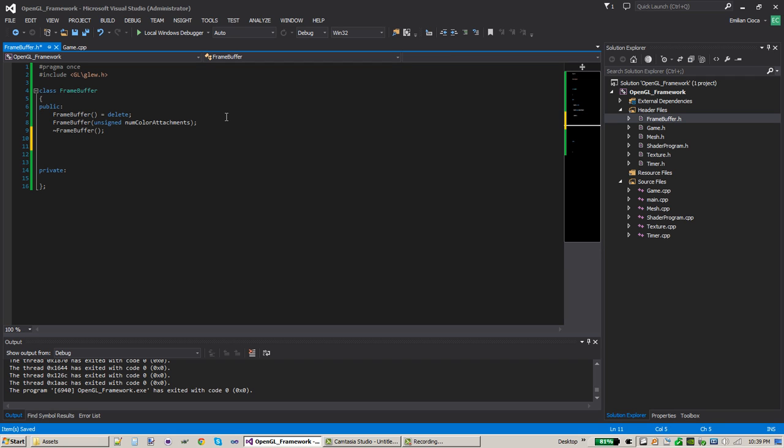So let's move forward and create our functions that actually do the work and initialize these textures. So init depth texture: the class should expect to have this called once or 0 times if you don't want a depth texture inside your frame buffer. So what are we going to give it? We're going to tell it a width and a height, which of course just correlates to how big the texture it should allocate will be. Nothing too fancy there. There's no other parameters that we need because depth textures are, for the most part, all the same.